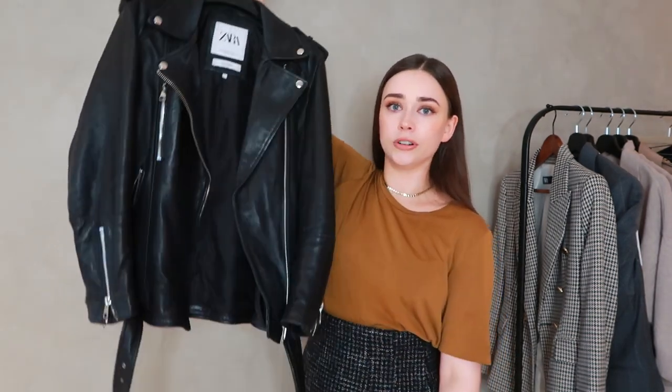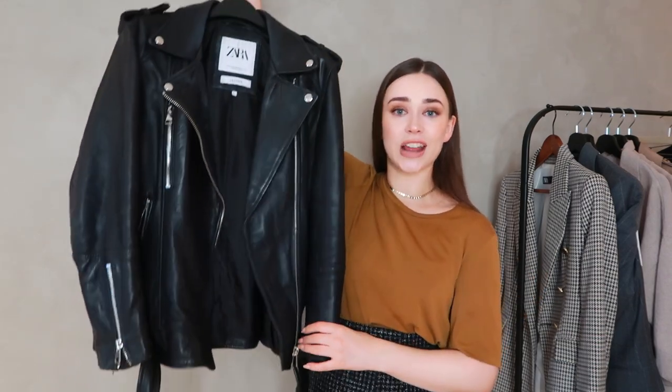The final jacket I'm gonna show you is this leather jacket. This one I have worn, again, I wear it for summer, I wear it for winter, every single season. But fall is just, to me, the perfect time to wear a leather jacket. I've worn this a ton, and I feel like it almost just looks better and better the more I wear it. None of that peeling, it just is quite great quality, which for me at least is one of the more appealing things about a capsule wardrobe, is that you invest in fewer but much more high quality basics.